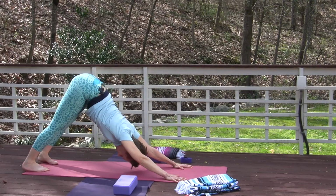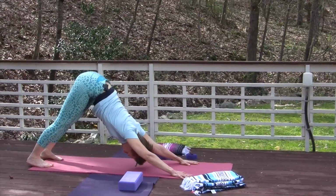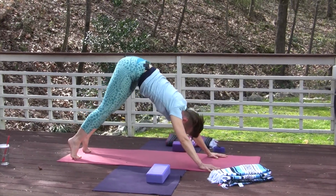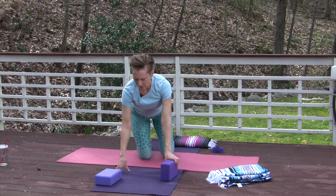Take a little longer stance. Maybe your feet move back another 2 inches. Widen those shoulders and push back a little more. Let's drop the knees to the ground. And let's turn sideways on your mat.